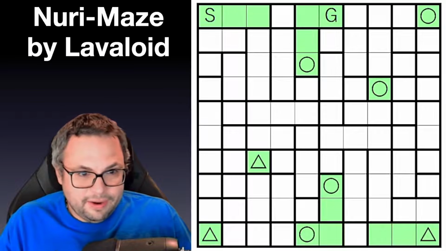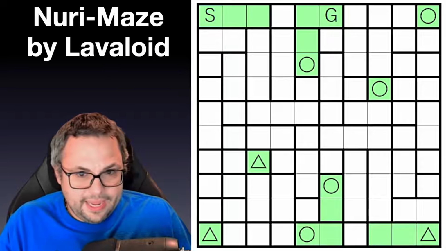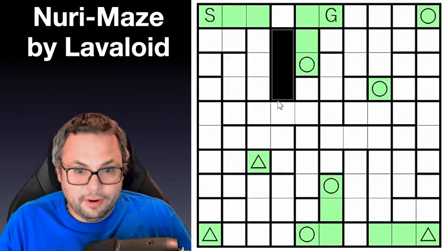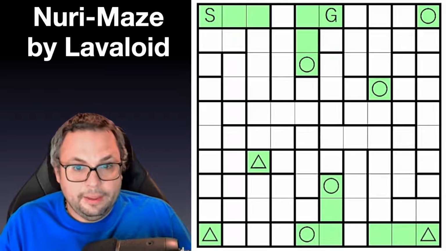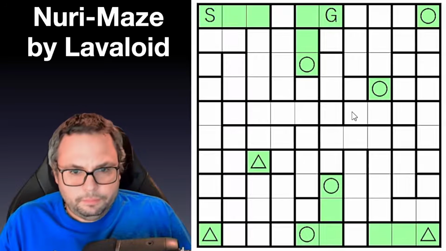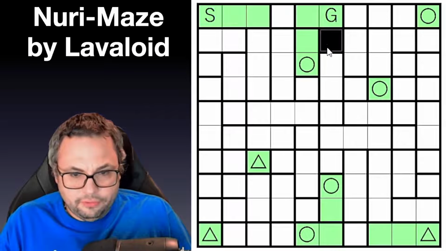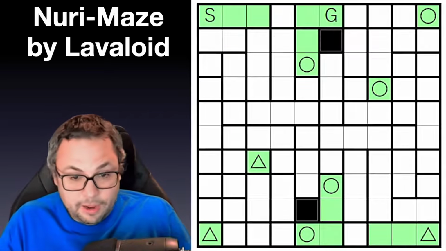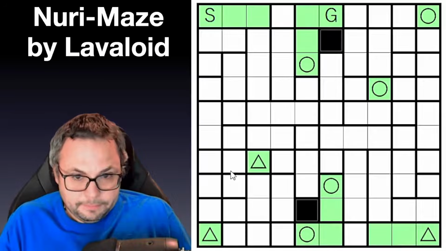As I start, I'll remind myself that circles are part of the path and triangles are not part of the path. I guess I can click lines and then I can actually draw lines. Okay. So first of all, I need to avoid 2x2s. So I see that I can shade a couple of places.